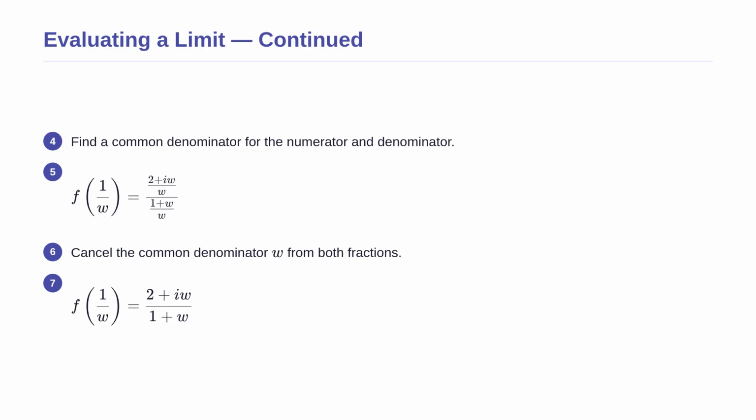Continuing with our substitution, we now have 1 over w wherever there was a z. As z approaches infinity, our new variable w will approach 0. Now we need to clean up this messy fraction. We find a common denominator for both the top half and the bottom half of the main fraction. By combining the terms, we prepare the equation so that the extra variables can be cancelled out.